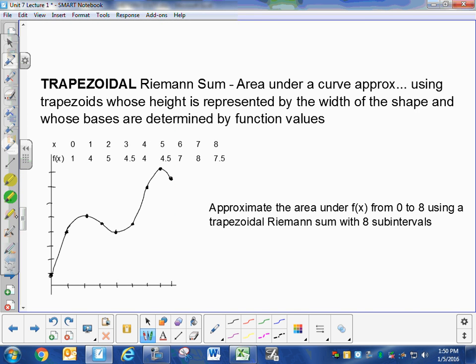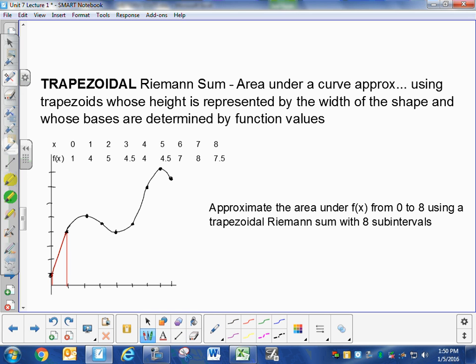Trapezoid's a little bit different. Okay? So here's a trapezoidal Riemann sum. The first thing we're going to do to understand the trapezoidal Riemann sums is understand how to draw the trapezoids. If we understand how to draw the trapezoids, we will be able to then figure out how to calculate the area. And this definition may be tough to explain. Just watch and see. All right, how to draw the trapezoids. What you're going to do is you're going to use both points as your bases and then you're going to connect the dots.